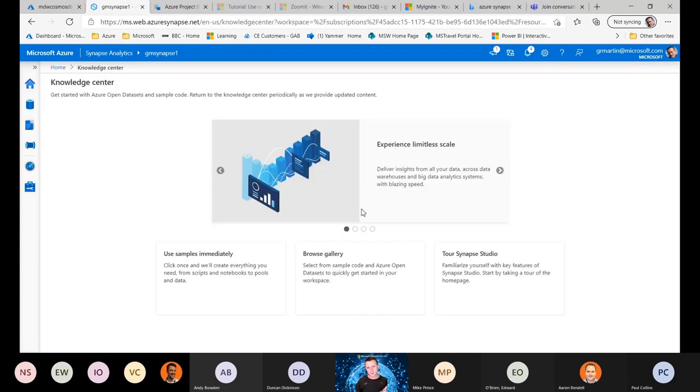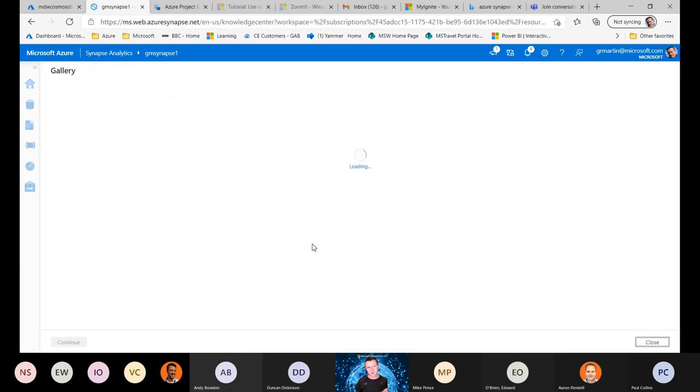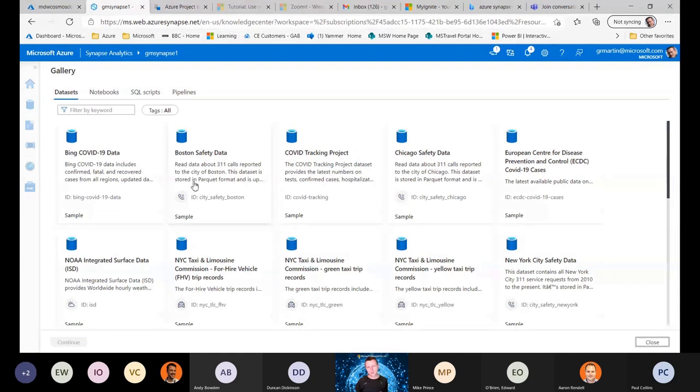The Learn one is quite cool because what you can do, by the way, is click into the gallery. And what you get access to within literally 2 clicks is going to bring up a gallery. These are all public data sets, obviously lots of COVID. But what you can do is you can just click on one of those.